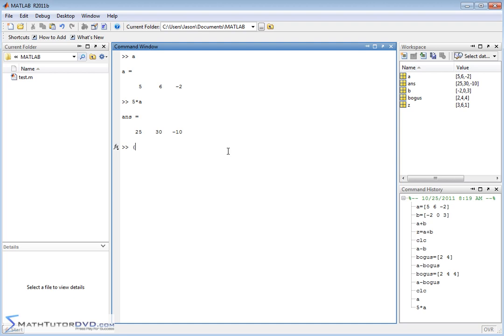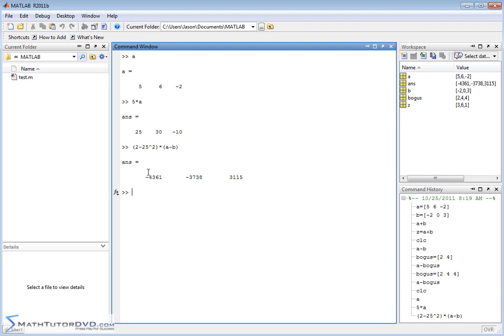I could even make a more complicated expression if I want to. 5 minus 2 to the 5th squared, and I want to multiply that by A minus B. That works out fine too. What's going to happen here is MATLAB is going to compute the number that's in front of this vector, and then it's going to subtract the vectors. They have the same dimension, so it's going to be able to subtract them, and then it's going to multiply what's on the outside times each element of whatever we have arrived at from that subtraction. So it's going to do all that for you in an instant and give you the answer.